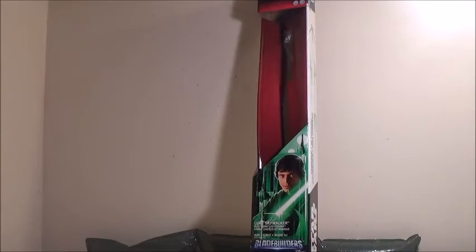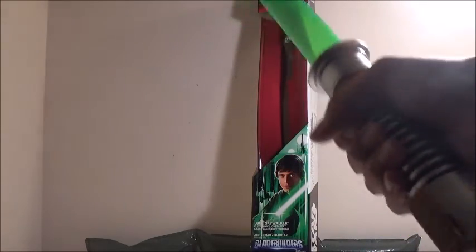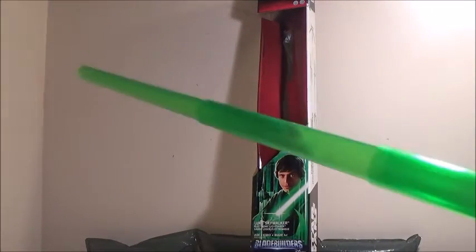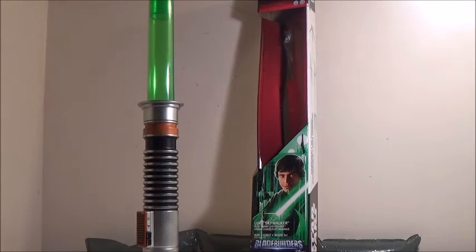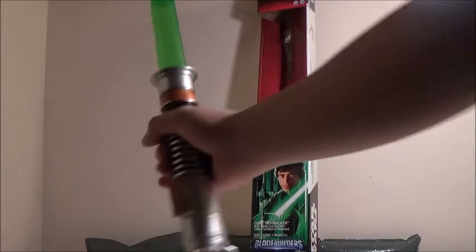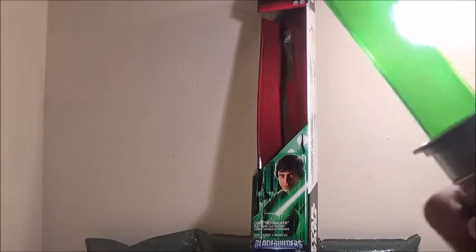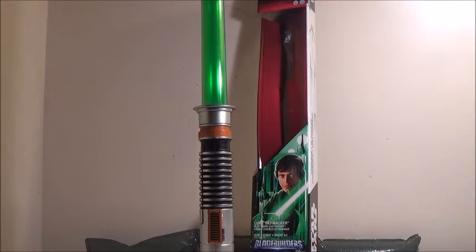That's pretty much it for this lightsaber. While the length isn't the best — I've seen better length lightsabers — I think the hilt does help quite a bit in terms of a lightsaber toy. For a kid, I think this is definitely a really cool lightsaber. For collectors, some might stay away just because it doesn't fully collapse like lightsabers should, and it is a bit on the short side. Some collectors might not like the empty port either — it would have been cool to have some kind of adapter to close it off. But other than that, this is definitely a really cool lightsaber, and even for the $20 price the electronic lightsabers go for, this is still a rather impressive one for what it does.